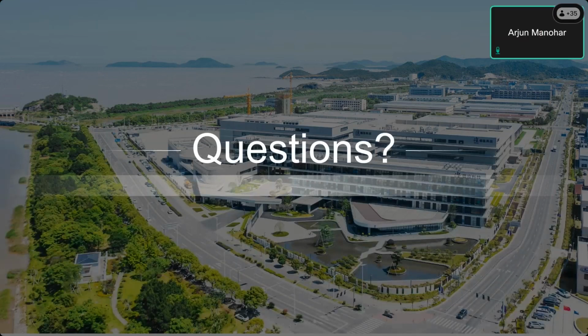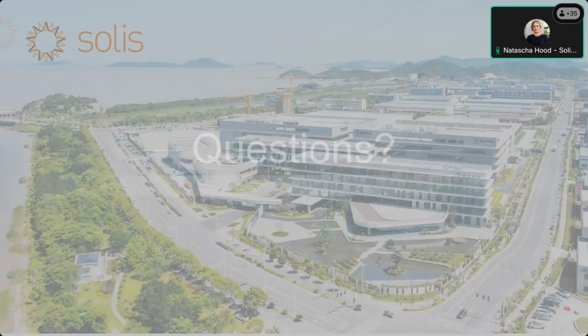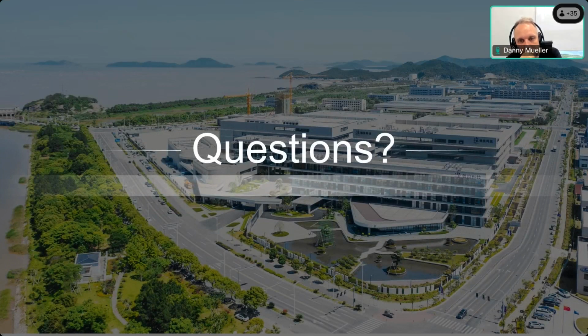Eric asked a question about spec sheets. When would specification sheets be available? On what specific product? The commercial hybrid. The commercial hybrid, yeah. We already have preliminary data sheets that we can supply. Perfect. Okay. Eric, if you just want to follow up, send us an email and we'll be happy to send that over to you, and anyone else as well, of course. Any other questions?